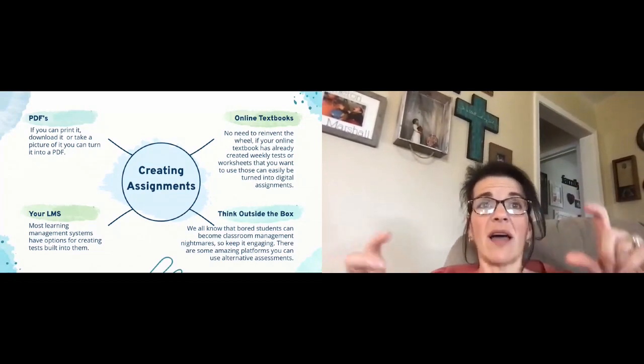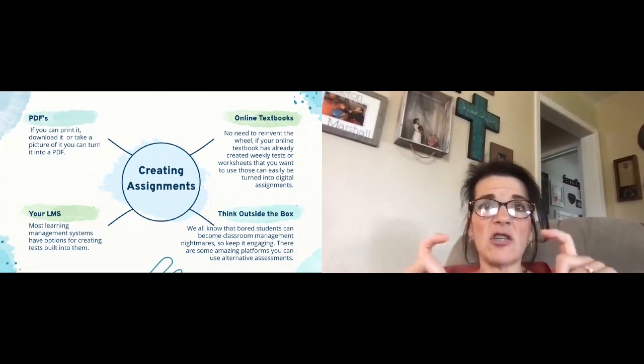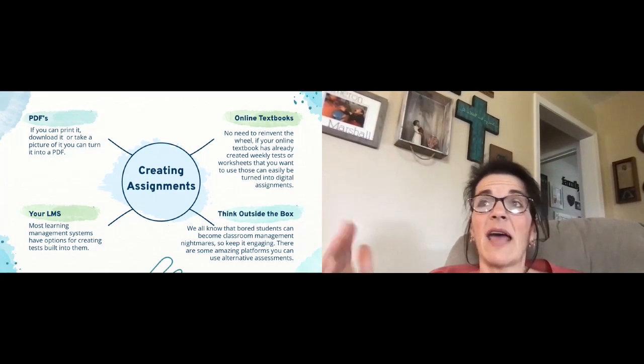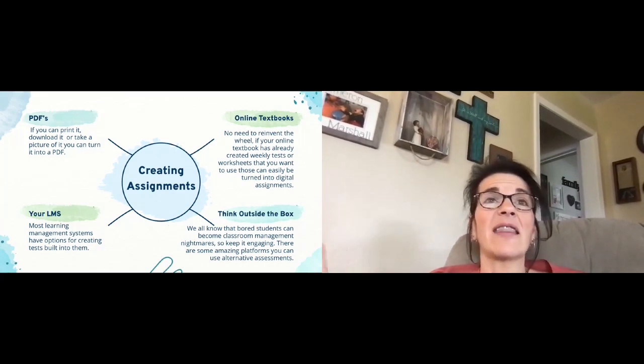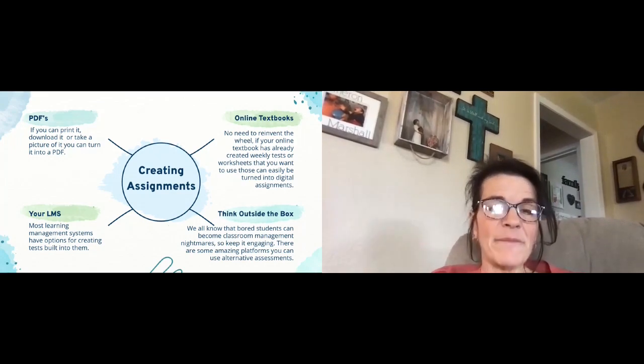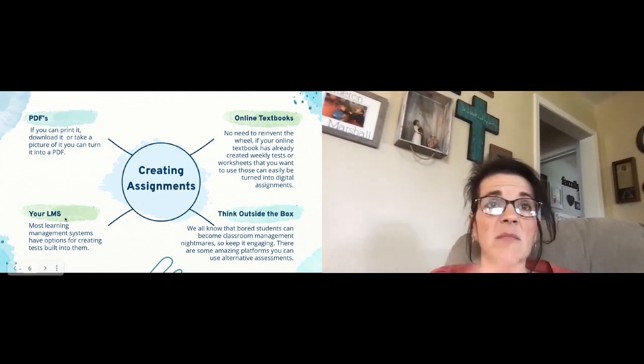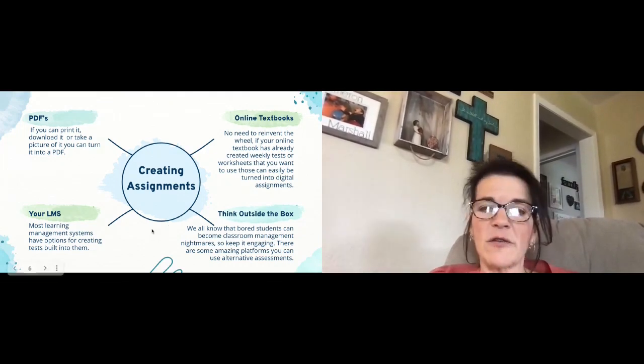They're super easy. Also, go on to the tests. Like, you could go to an online test, and literally what I do is I take screenshots of each question and then pop those in when I make a test. And so the test is already created, and the computer's going to grade it for me, is the beautiful part. So you can't get better than that. And then, of course, know your LMS, whatever it happens to be. Remember that learning management system. If it's not Schoology, just go online and Google it. You'll find some great how-to videos from some awesome teachers and just watch those.